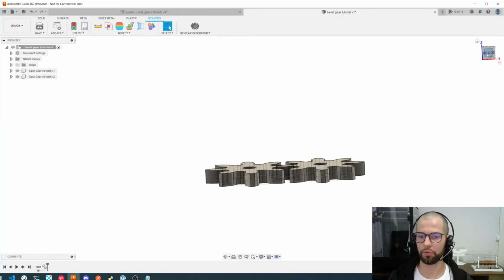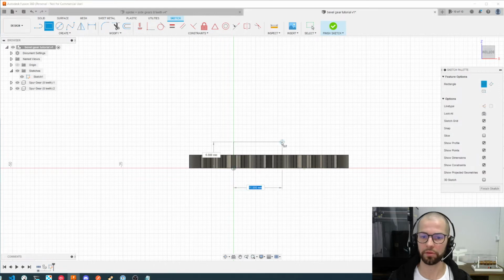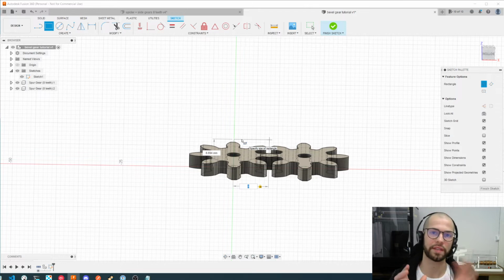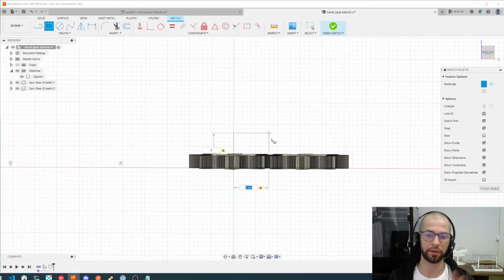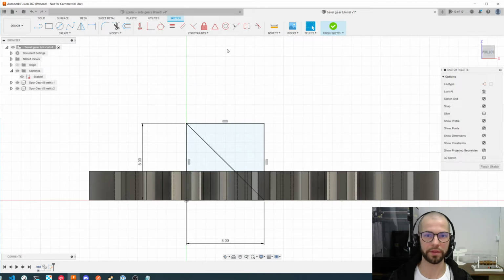The next step will be to create a new sketch from this angle and a new rectangle. This rectangle will have 18 millimeters because we need it to be half of the size of the left gear, and 8 millimeters of height because it's half of the size of the gear on the right. In my previous tutorial these values were different, but here it is 8 and 8, and we need to divide them here. Again, I explained the whys of everything in my previous one. This is a summary tutorial, a short one.